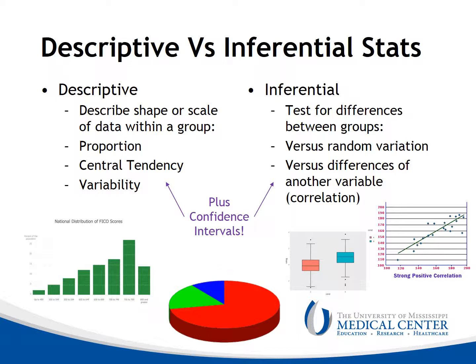We know that exactly 10% of the children had that response in our study. But if we try to estimate based on that how many children in the entire city of Jackson are going to fall within the same category, we can make an estimate, and there are formulas to calculate what interval we would be 95% sure the true answer would exist within. For example, that would be called the 95% confidence interval. And there are other sizes of confidence intervals with different levels of confidence that we could calculate. But in medical research, 95% is by far the most commonly used.